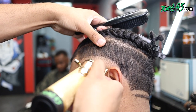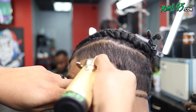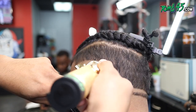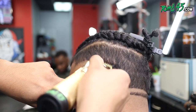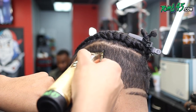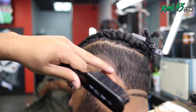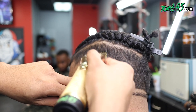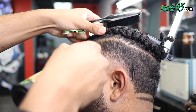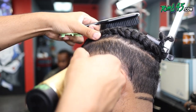You guys can see I haven't opened the lever — I'm really going in with my teeth and then kind of beveling out. This is the first time I open my lever, and it was literally just for a little touch-up at the very top guideline. Now we're gonna create our next section with a guideline on the top and a guideline on the bottom, then blend this section into the previous section — leading with my one open.